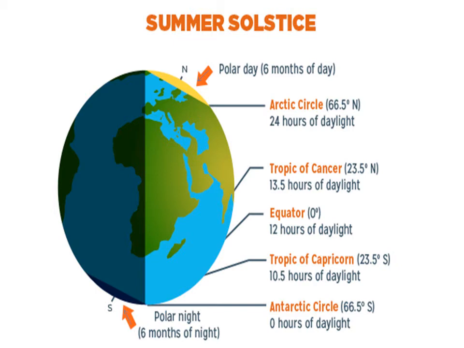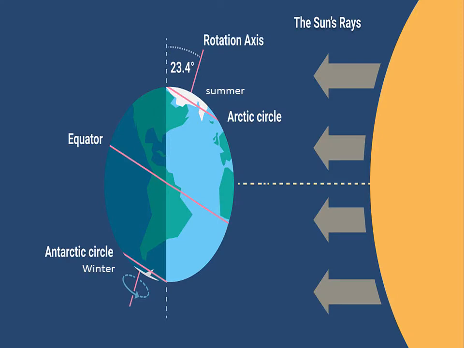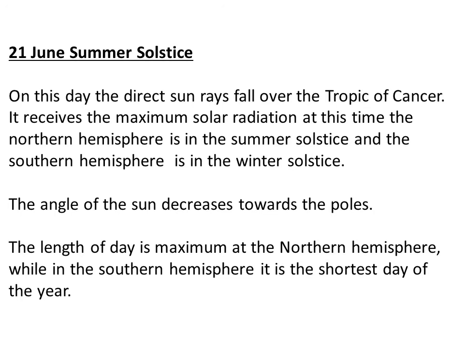Since a large area of the northern hemisphere is getting light from the sun, it is summer in the regions north of the equator. The longest day and the shortest night at these places occur on 21st June. But these conditions are reversed in the southern hemisphere at this time — it is winter season, with long nights and shorter days. The north pole is inclined towards the sun and the places beyond the Arctic Circle experience continuous daylight for about 6 months. I hope now you know the reason why, in spite of having 6 months of summer, the north pole and south pole are still very cold — because they don't get direct sunlight.